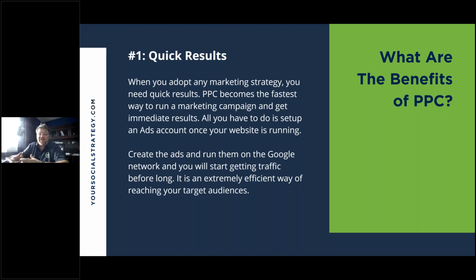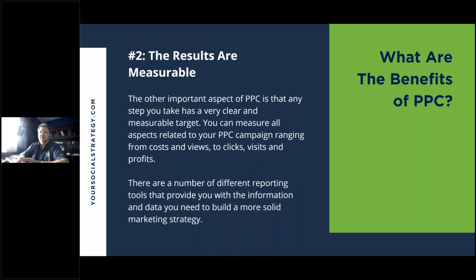So they sell the space on their website to AdSense, and AdSense then charges you for that space depending on if it's clicked. So it's a great way of doing display advertising, but it does require a graphical ad, which through the Google Builder, you can build those ads easily, or you can customize those ads and have them created by a digital marketing company or yourselves if you're good with Canva or Photoshop. So there are two methods of network, the search network and display advertising. Display advertising is a lot less expensive per impression or per click than search network. So if you're trying to spread out your money, you might look at doing display advertising. That could be a good path. The results are measurable.